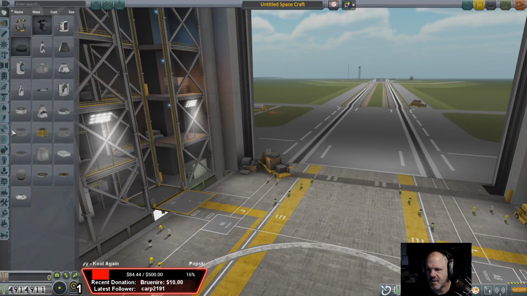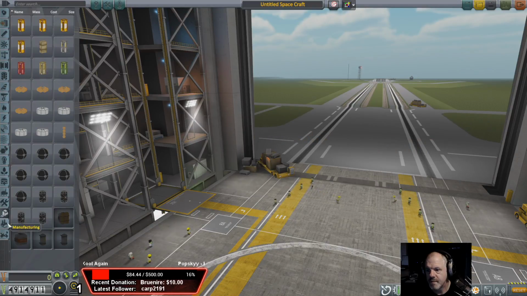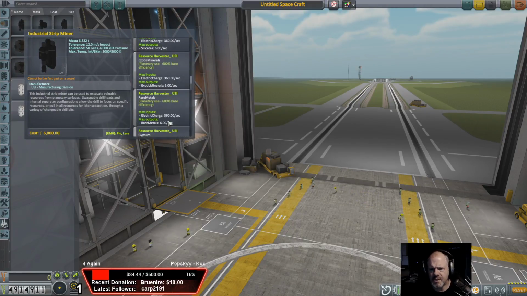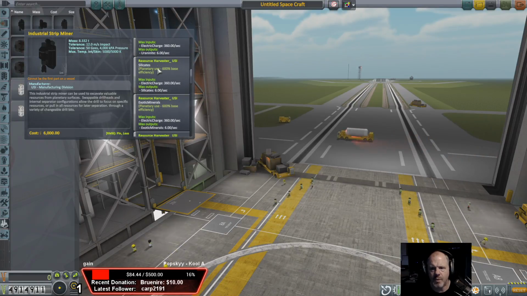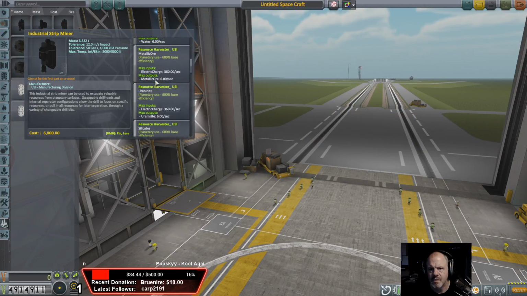So let's look at, where's the drills at? So if I read this correctly, what we're doing is we're gonna retrofit this, or whatever it's called. We're gonna make it so it does metallic ore. So it needs, wow, each drill needs 360 electrical charge per second. But it puts out, ooh, well, maybe I'll just turn on one. That's a lot of electrical charge.